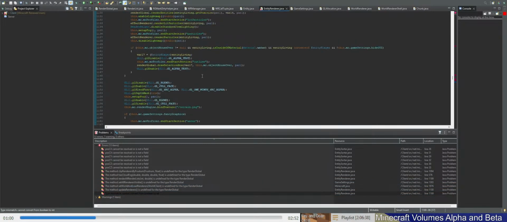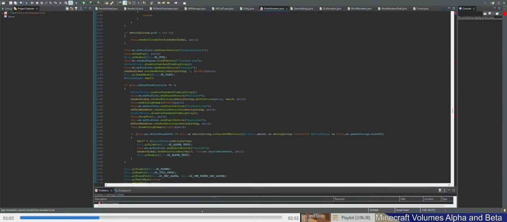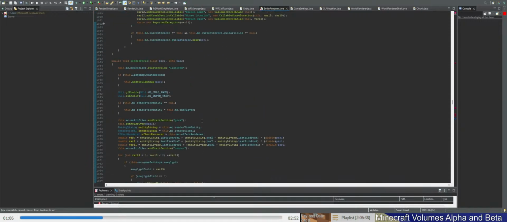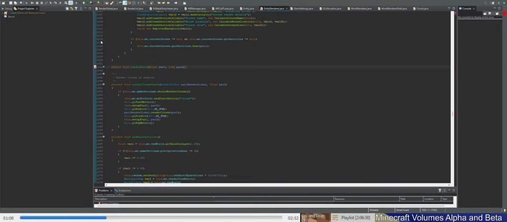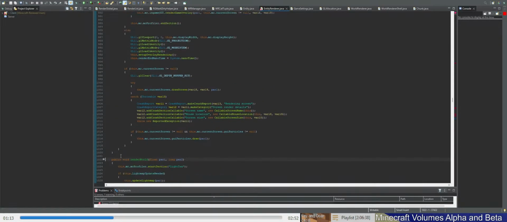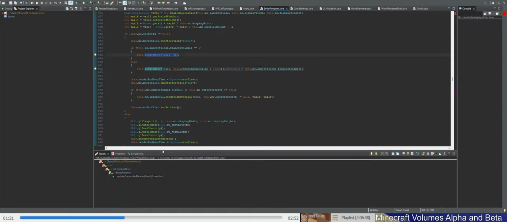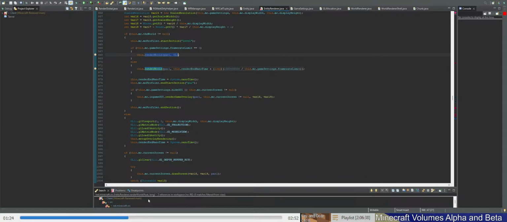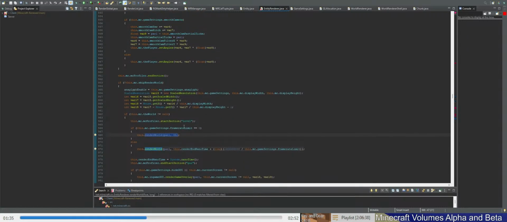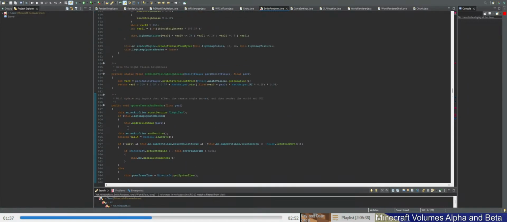Now I need to completely overhaul this, which is just... man. 220 lines of garbage. Why?